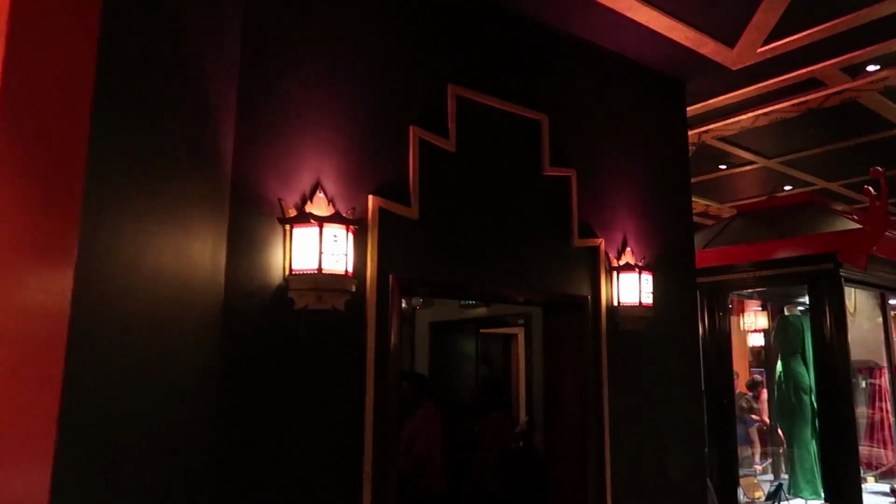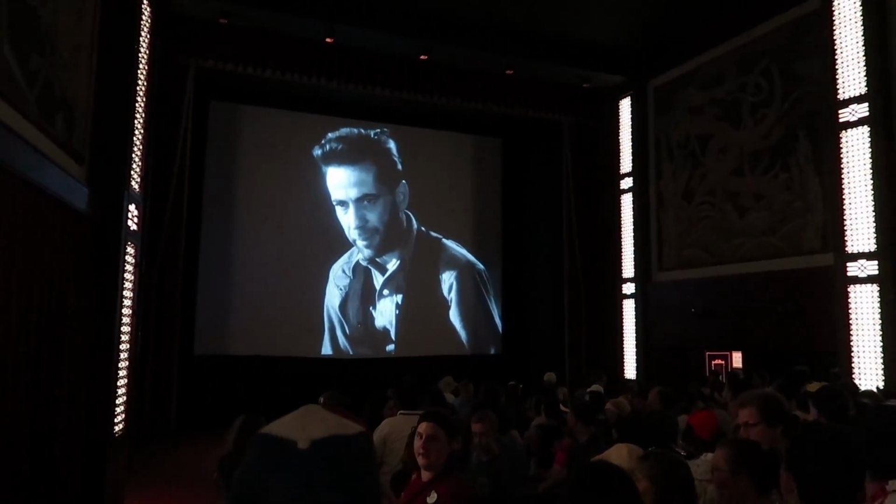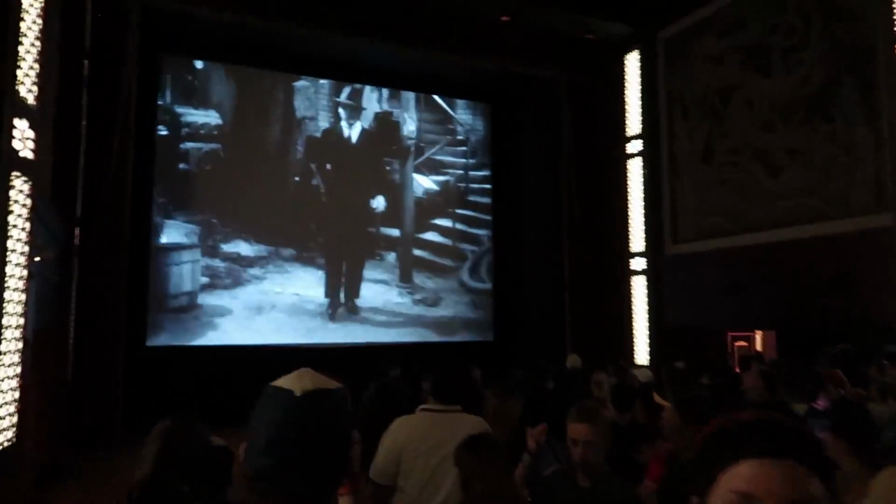It's gonna be a sad day when this is all gone because it's so cool in here and there's so much theming, but there is definitely a lot of room in here. One of our last times seeing this movie in this little movie theater pre-show area. Man, I think we're gonna try to ride this twice today. There's so much theming in here. I hope they do something just as intense for the new Mickey ride.